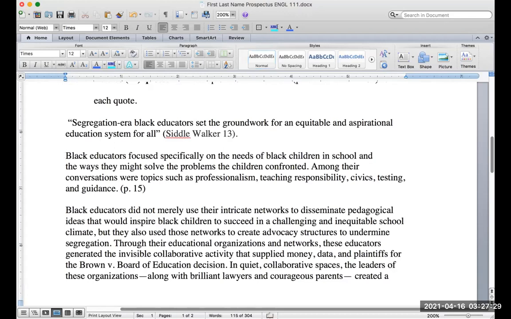Okay? So you could choose to make this 2 quotes or 1 long quote, but they go together. So we're going to leave them together. And this comes from Cited Walker, page 15. Remove the P and the period. We don't use P in MLA format. Okay? So already we've got our 2 quotes for this source.